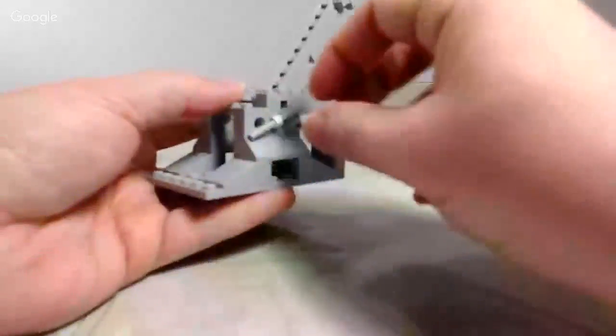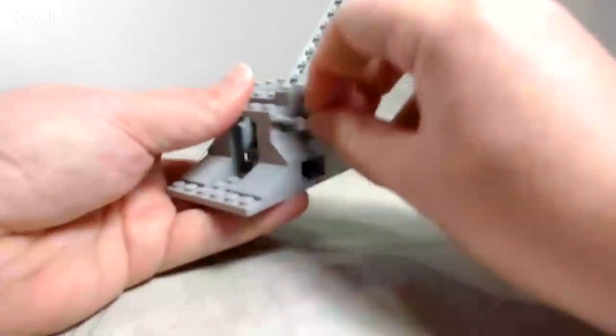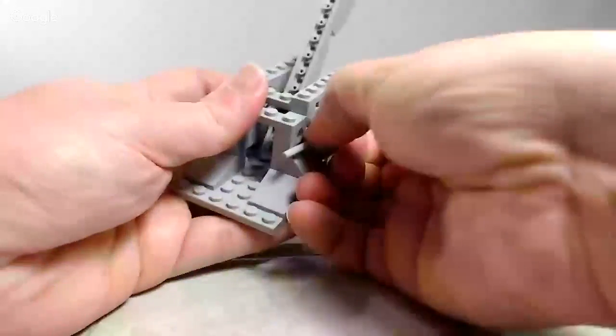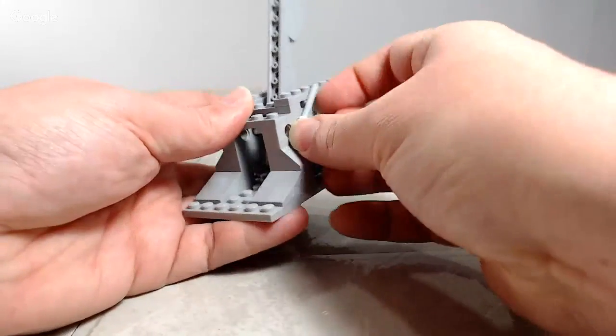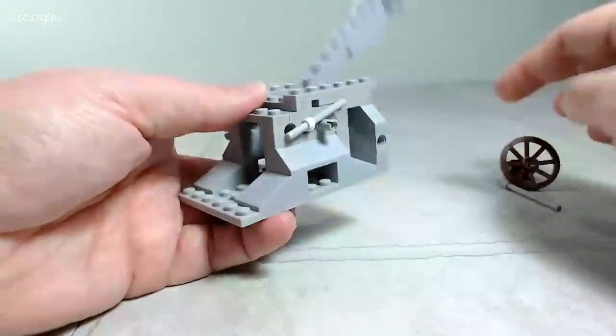Originally, they would have had to keep turning and turning this every time they fired, but when we're done, we won't have to. Now, was I untwisting that? I was untwisting that. Oh my goodness. So don't worry if you do it. You just have to twist again, twist again, twist again. Keep twisting.